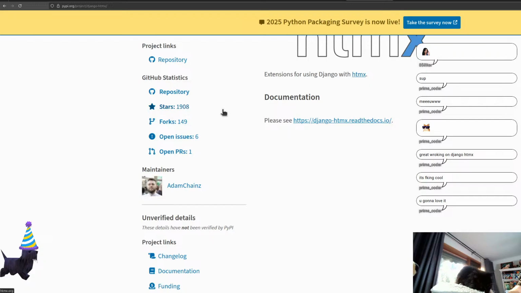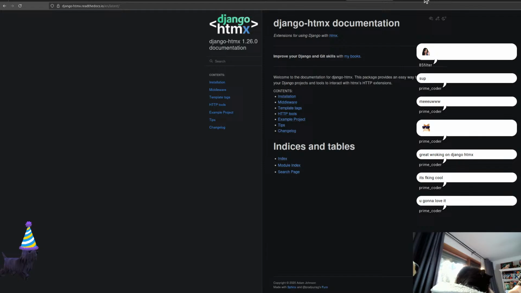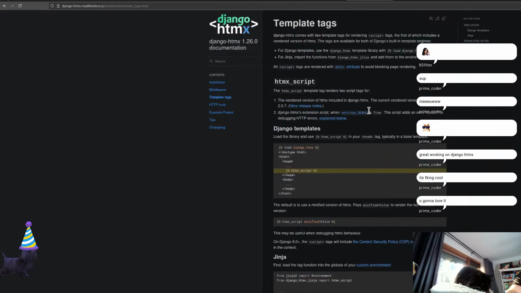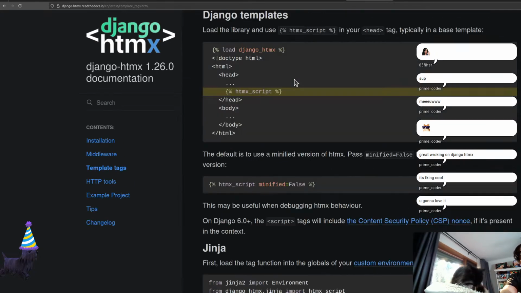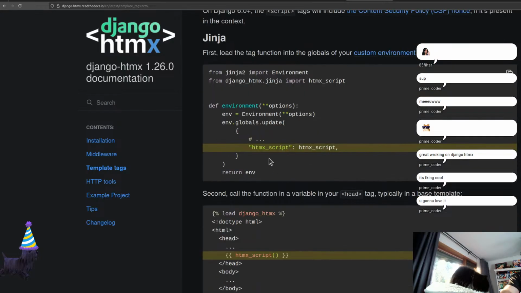Cool, I'm assuming this is it. We'll jump through most of the installation process because that should be the same. So you've got HTML, the script, minified equals false. All right, yep.